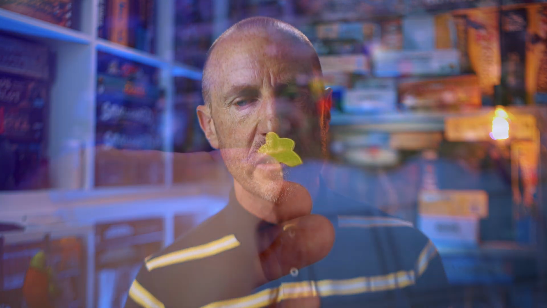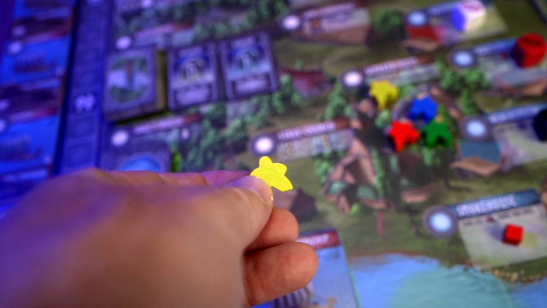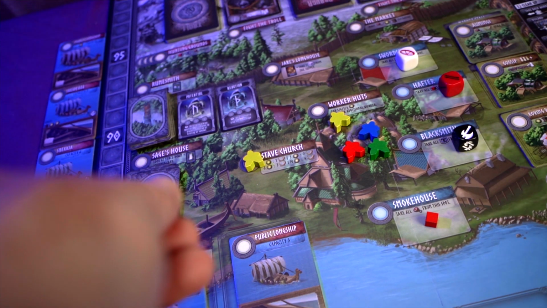You're also going to get a number of workers. If you're playing with 2 players, you're going to get 1 more worker than you would if you're playing with other players. So on your turn, you will take one of your workers and you will place it on a slot on the board. Most of these slots have space for just 1 player, so it's like an Agricola type thing. Can't go there if somebody has already taken it. And you've got things like hunting grounds where more than 1 player can go if they like. So this is bog standard worker placement fare, right?